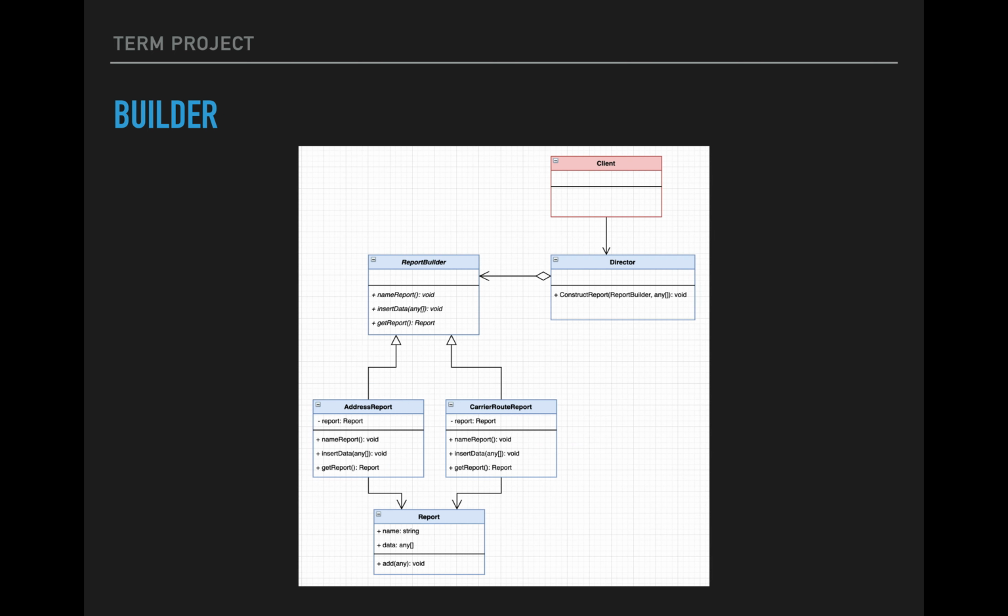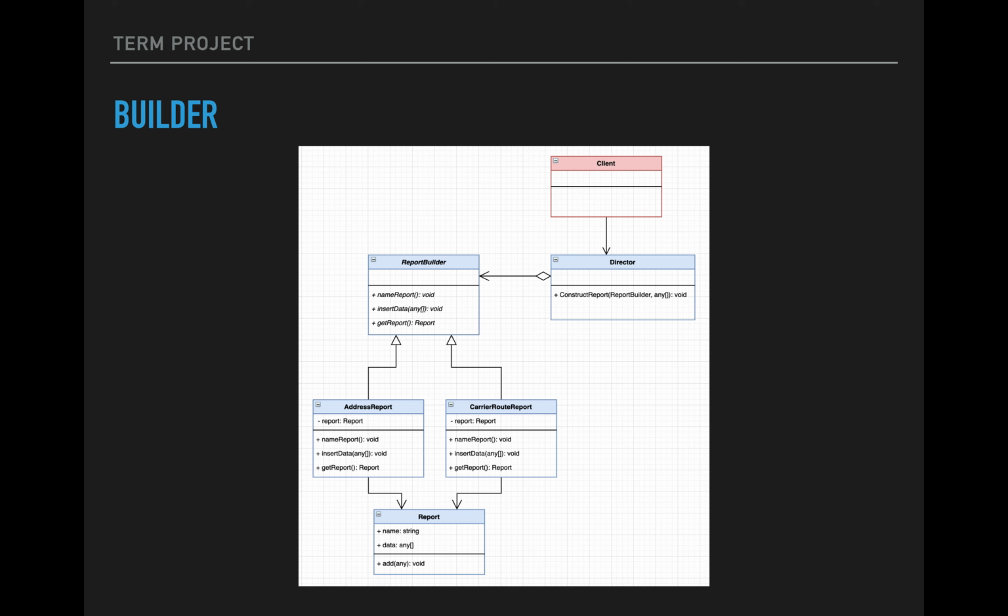And then here's a close-up of the builder pattern. Going back to the lecture slides, in terms of the builder pattern, they talk about being able to use the same construction process for different representations, and that works here because I need two different representations of the same report object.